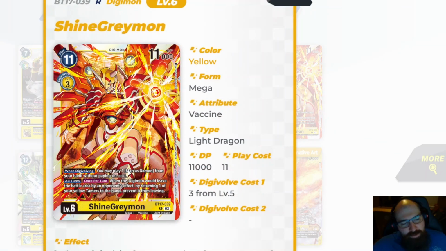When Digivolving, you may play 1 Marcus from the hand without paying the cost. Just good value. All turns will return when this Digimon would leave the battle area by an opponent's effects by returning one of your yellow tamers to the hand. Prevent that from leaving. Just, again, really good.